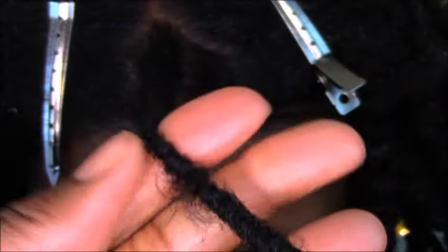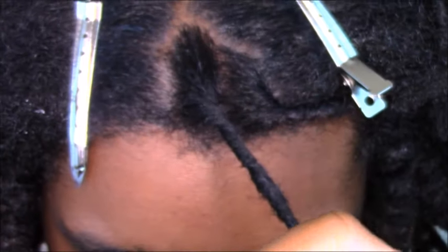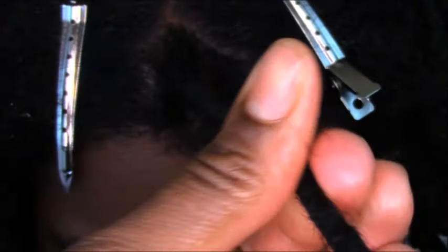Now at this point you can speed it up, sliding and rolling, slide, roll, slide, roll. And when you roll, you really want to slide with your finger. You want to roll with your index and your thumb. Slide, roll with your index and your thumb. Continue the same motion. Slide, roll, slide, roll, slide, roll.